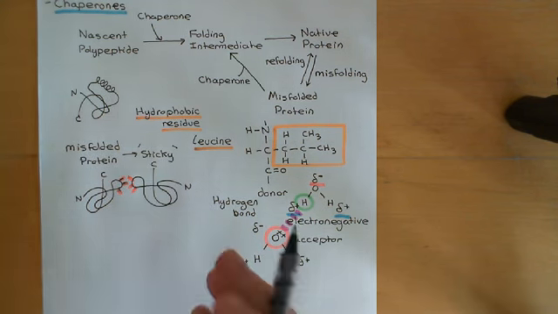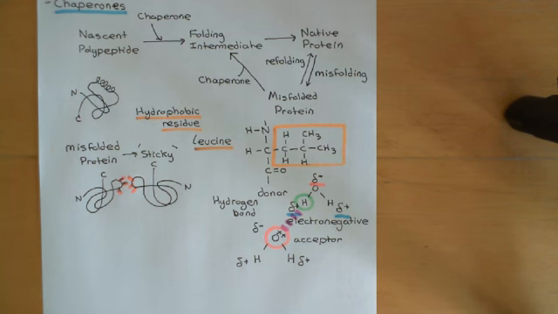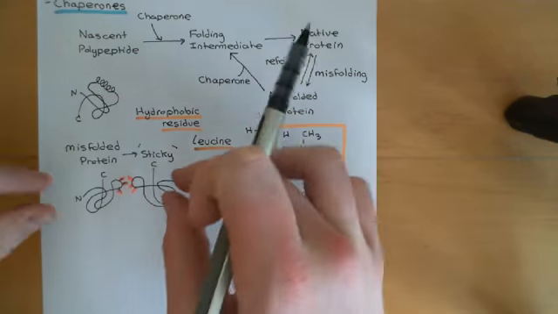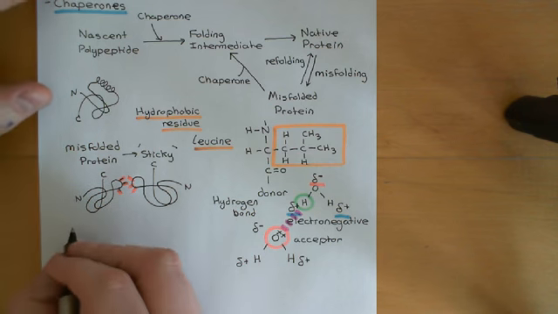What will tend to happen is, as I say, hydrophobic residues tend to get clustered together because water doesn't want to have to interact with them, so it forces them to interact with each other, and it pushes them all together so that the contact between the water and the hydrophobic residues is minimized. So you get these misfolded proteins aggregating together. They're getting pushed together because they both have hydrophobic residues on their surface, and these hydrophobic residues get pushed together so that the water molecules don't have to interact with them. So that can drive misfolded proteins to aggregate together.